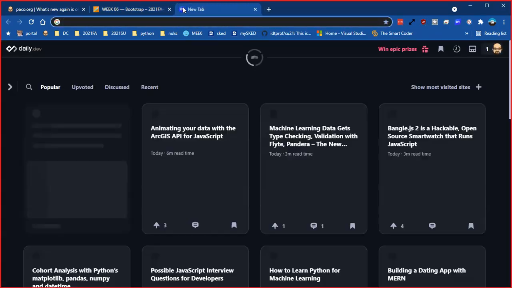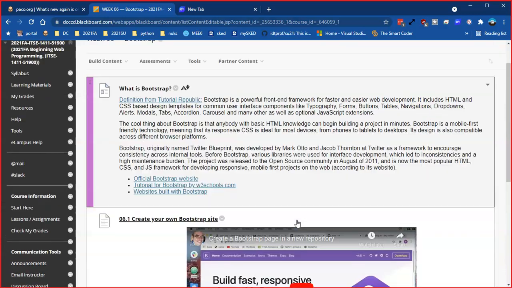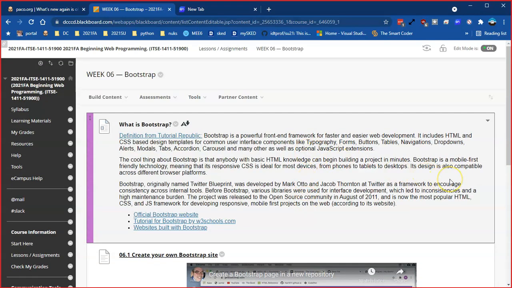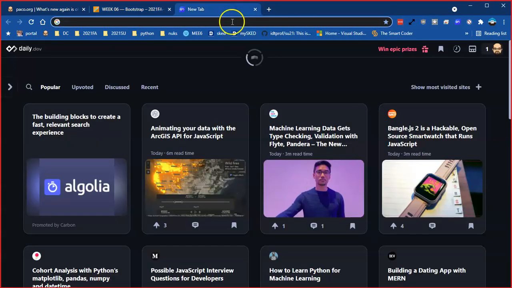So what is Bootstrap exactly? It is a framework of CSS and HTML templates that will help you devise brand new websites without much coding, without much thinking about it, hopefully without spending too much money. We also found out today that there are a lot of new paid-for templates out there. I'll walk myself through this again as I did earlier today.